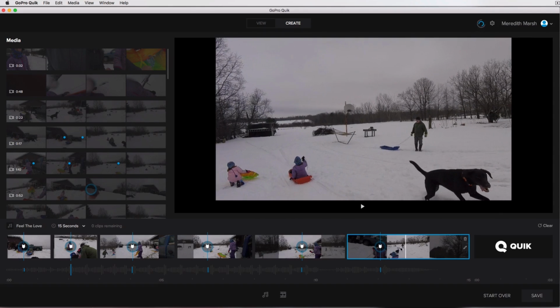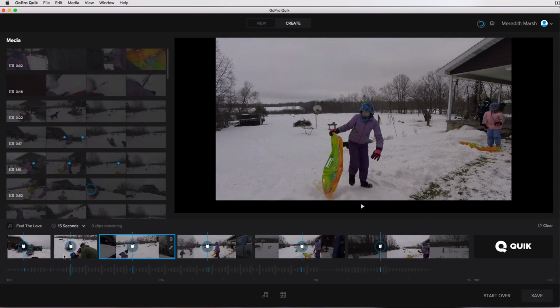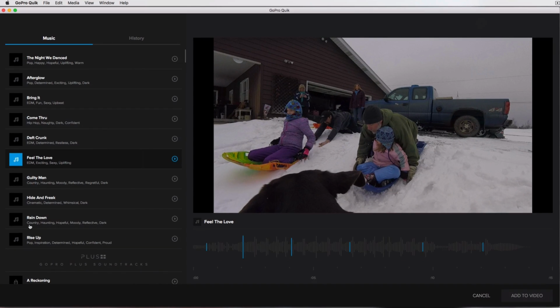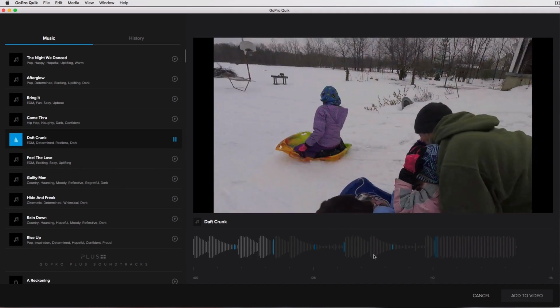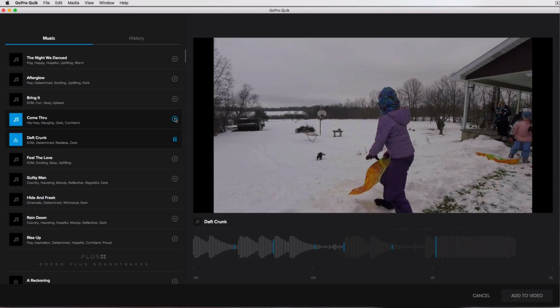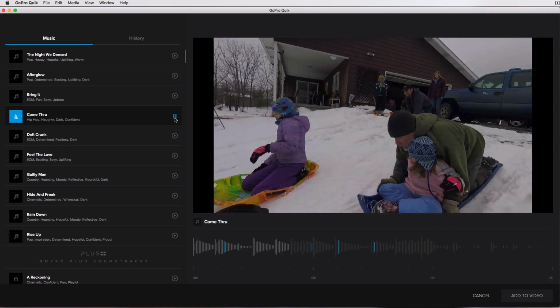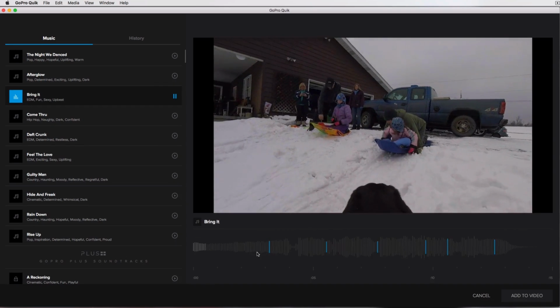And if you want to select these down here at the bottom, you can actually rearrange them a little bit, just like that. And if we wanted to come over here and change the music, now, if you have a GoPro Plus account, then you have hundreds of different music to choose from. If you only have the free account like I have, then I think we have, what, 10 here? So when you select these and just hit play, you'll notice at the very bottom, you can see the waveforms of the song. And Quik is going to essentially re-edit your video so that the jump cuts and things make sense for the song. So you can see the waveforms and you can kind of see how it changes a little bit.